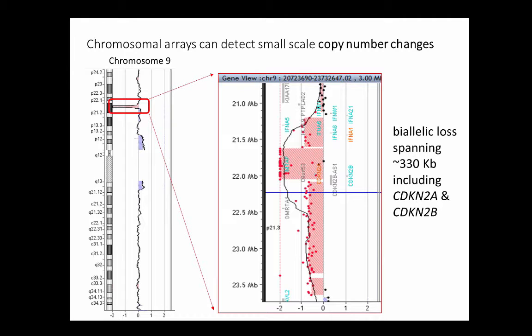So shown here, I have chromosome 9, and then you can see in the short arm of chromosome 9, there's this big shift to the left. And zooming in on that region, we can see this is an approximately 330 kb region. Each of these spots is a single oligo on that chip. And you can see the regions in red, and the spots in red are areas in which we have less material in our sample compared to control, indicating a loss. And this is a critical region for T-ALL in that it contains the cell cycle regulators CDKN2A and CDKN2B, which constitute a type B abnormality that provides a proliferative advantage.